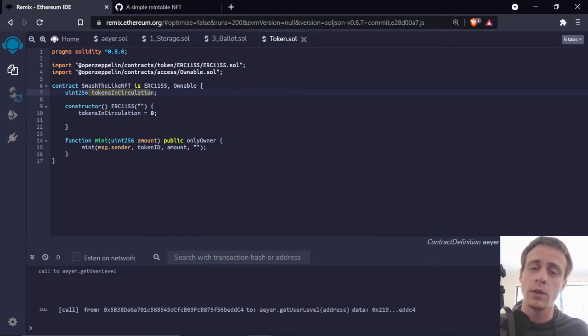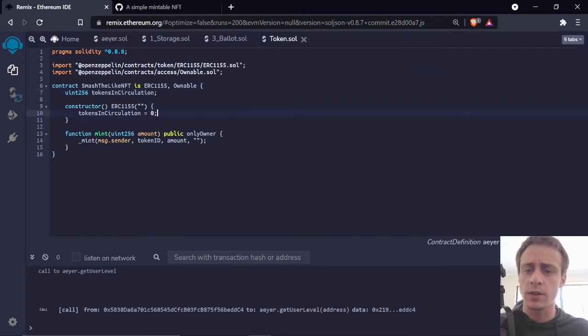So I do recommend you have this in your NFT project. I don't see a lot of NFT projects with this in their contracts, to be fair, but it's all doable. And so opening people's eyes a bit to what is possible with ERC-1155s is probably important. This education is pretty important for anyone just dabbling in NFTs. Anyway, on our constructor, we set tokens in circulation to 0.